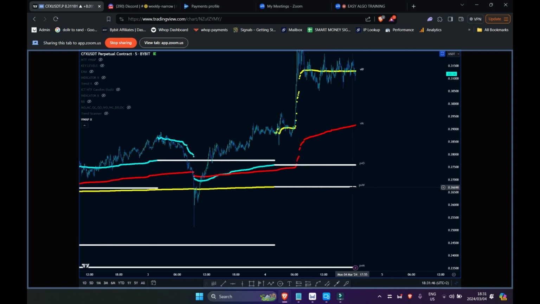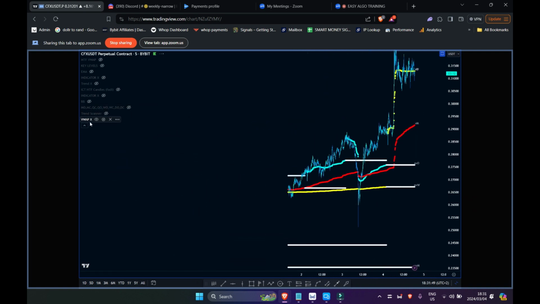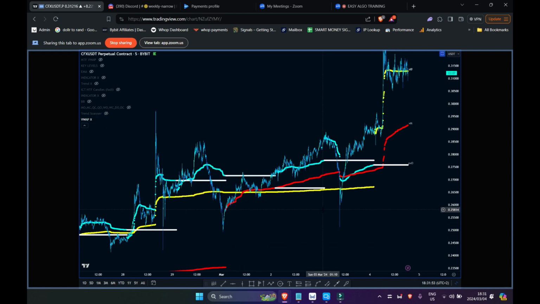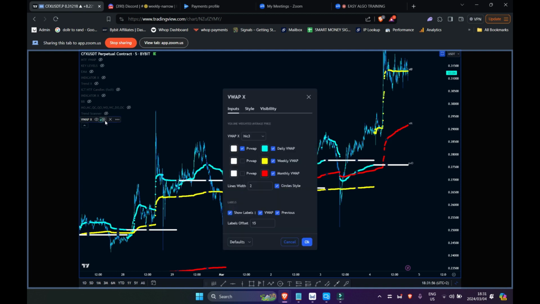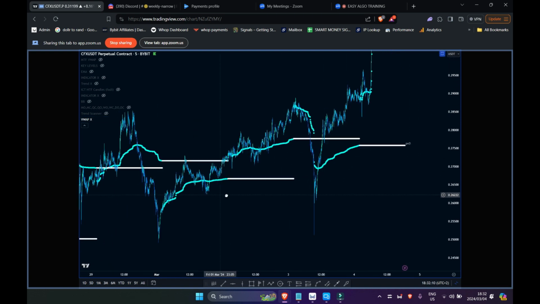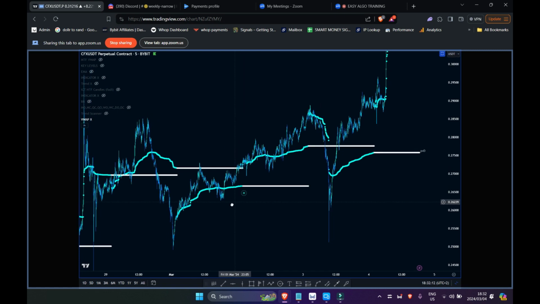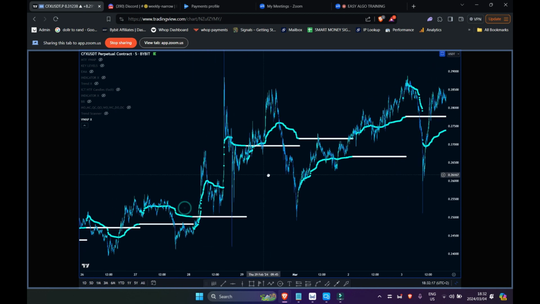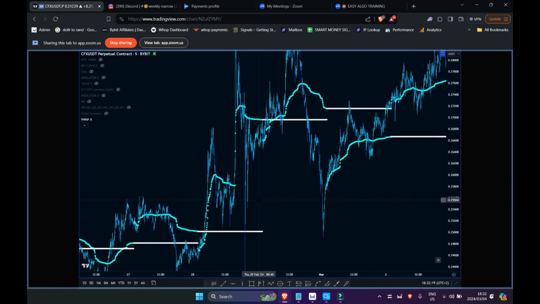And then you see we've got these lines over here, these solid lines. Okay, so I'm actually just going to turn off the monthly and the weekly. I'm just going to leave the daily on for now, just to explain it. So in the settings here, we've got the VWAP, which is the previous day's VWAP. And then we've got the daily VWAP. So this white line is basically showing you where the previous day VWAP ended. And these are actually a form of value line. You'll notice these become very strong resistance levels as well, like you'll see over here as an example.